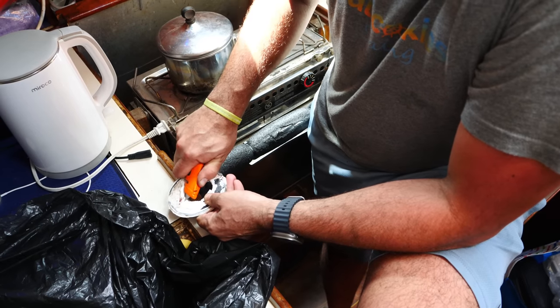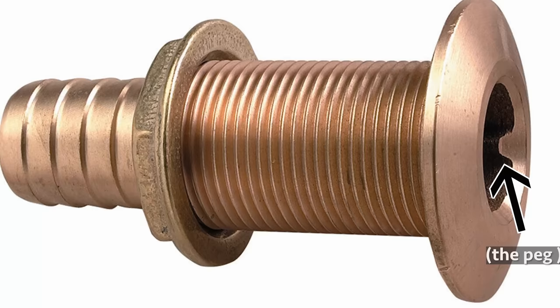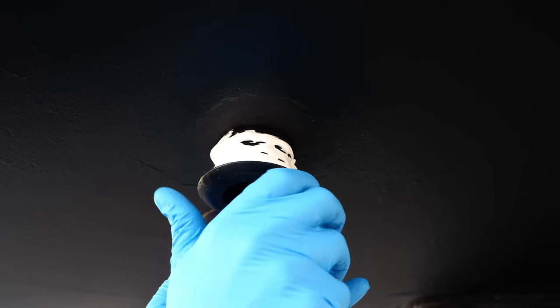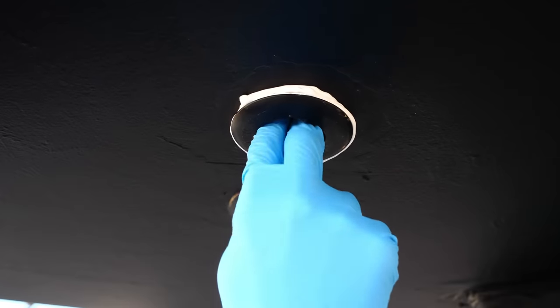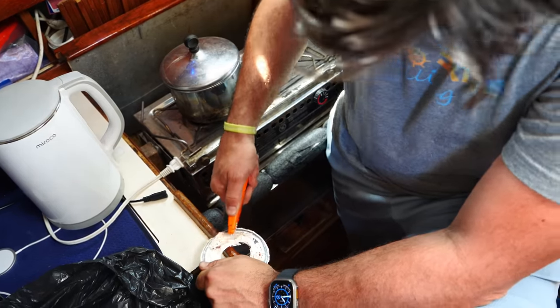Though that doesn't really make sense because we know the housing is leaking. The problem with these through hulls is usually there's a peg that lets you hold on to the housing, the mushroom, when you're tightening it. These don't have that. So I think it may have spun when we were screwing on the big lock nut that goes on top of the backing plate. I think we might have spun it and removed some of the sealant. Yeah, so there's two people involved in the installation, right? There's someone on the inside of the boat holding it, and someone on the outside, and if it moves, it could not get sealed, right? Yep.